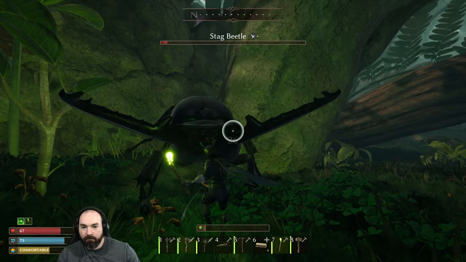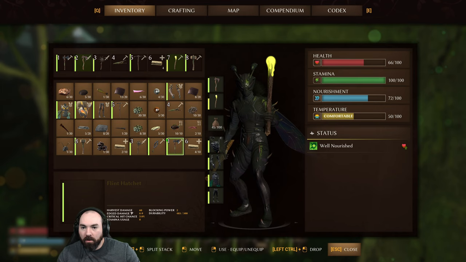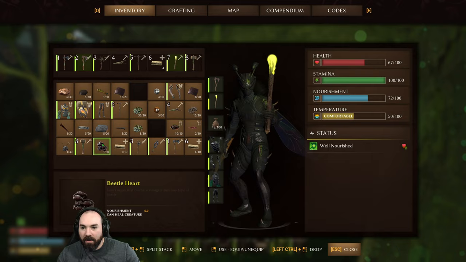Hey, give me something. Inventory is full. Of course it is. What can we drop? I don't need seeds. Petals are fine to drop. They're easy to get.